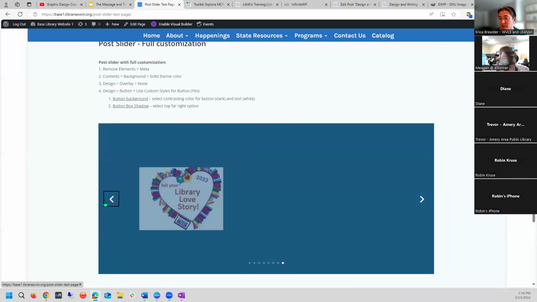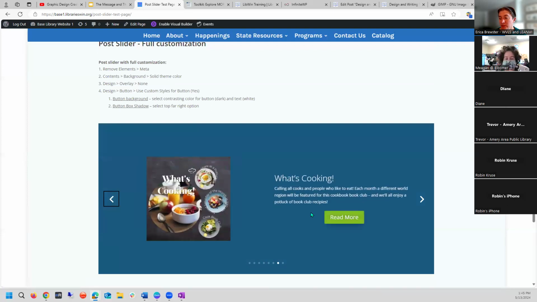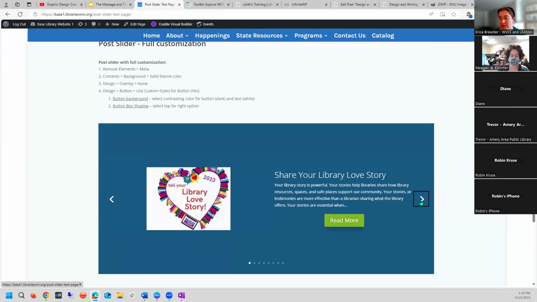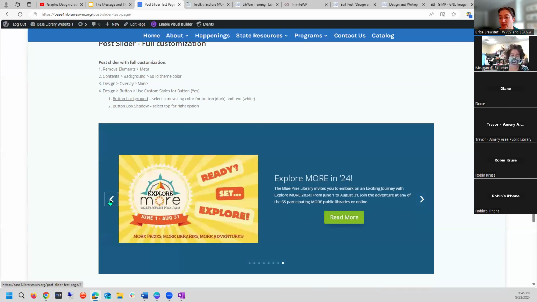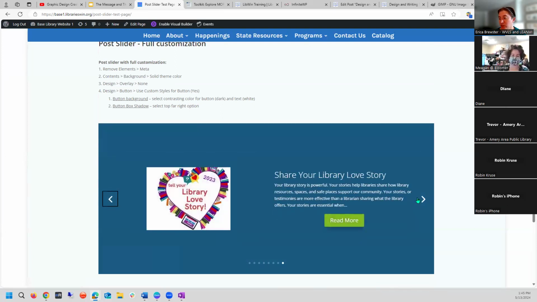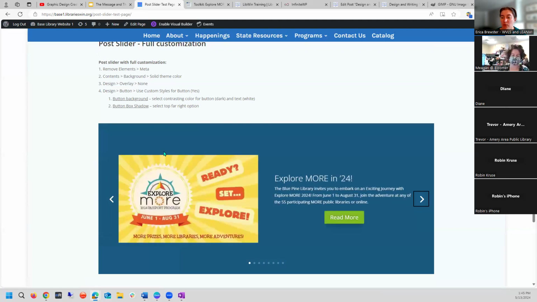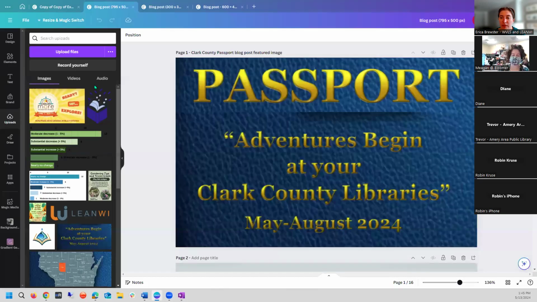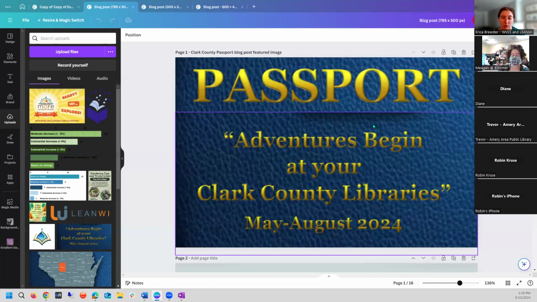Backing up here. But it's still pretty small compared to the rest of things. So I look at this and I'm like, that's kind of tiny, because this is probably a 600 by 400. So I want a bigger format. And so this one I've created as a standard. I created myself a standard template of 795 by 500. And I will do this for my standard for most people and recommend this for most people.